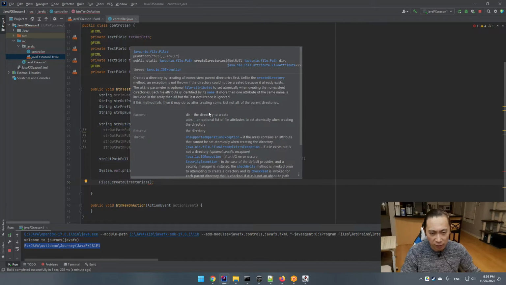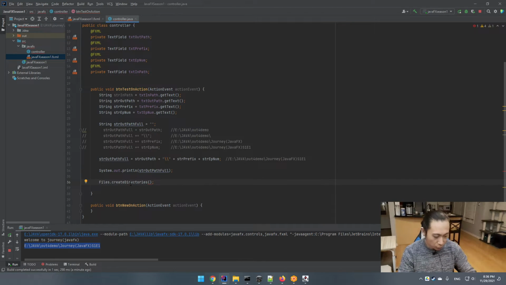It's pretty long, but it's very informative. Or you can use Control P. Control P shows you what kind of parameters the method is taking in. We are asking it to do something, but we need to tell it what exactly it needs, right? Makes sense?